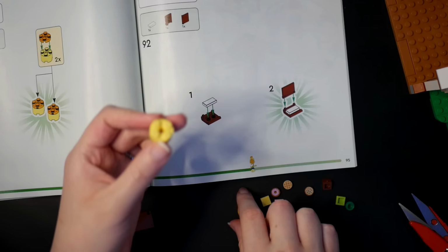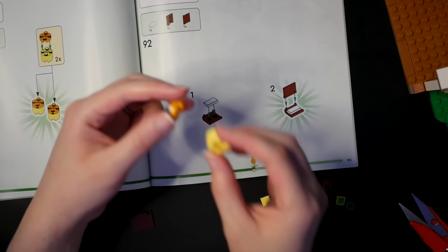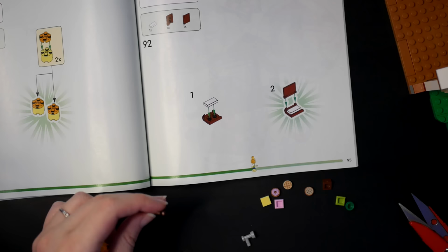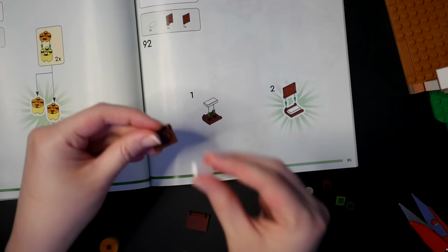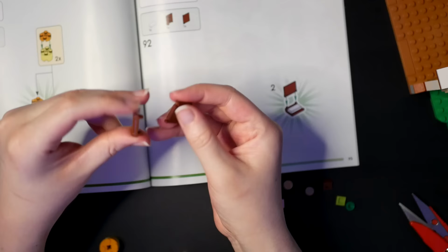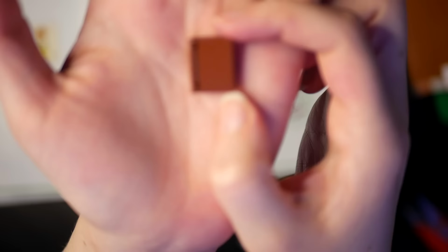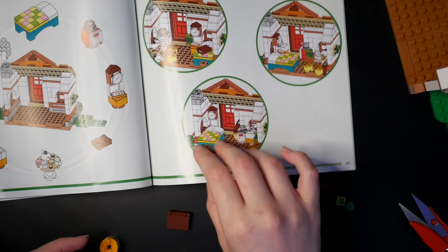Okay, here's where I need the thing that I knocked over. So you do this, and you do this. And then it doesn't tell you what you do next. Okay. And then you do this. And I think we're making a book. I think this is a book. A tiny, tiny little book. It's teeny. And now, oh, those were chairs. So now I'm gonna just put that aside, because this is the part where we assemble.